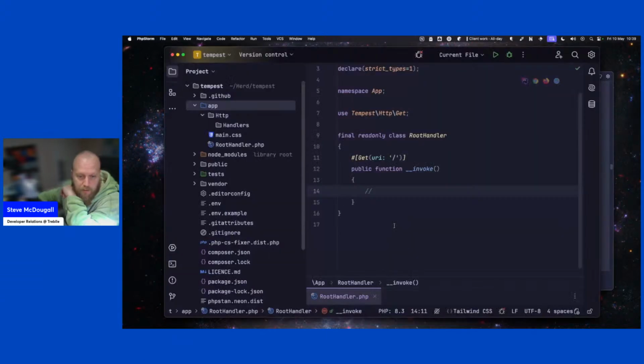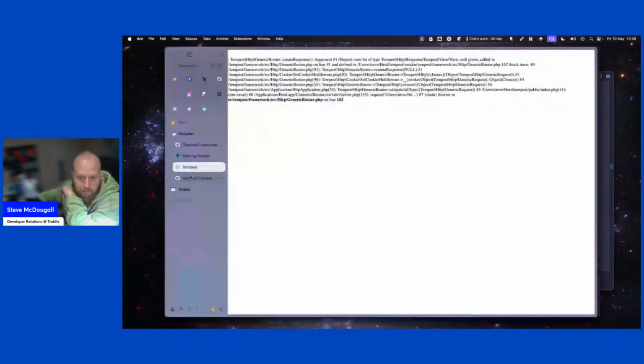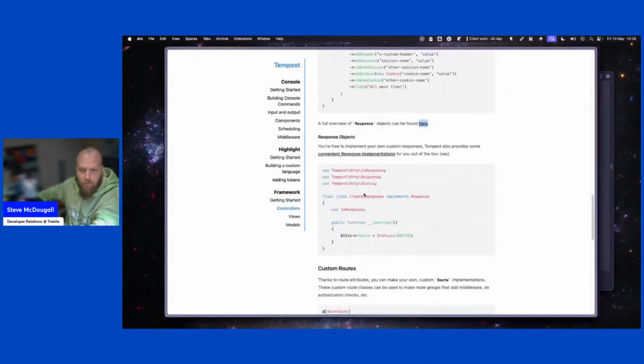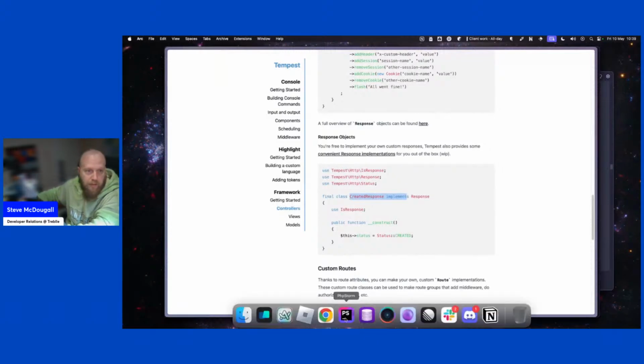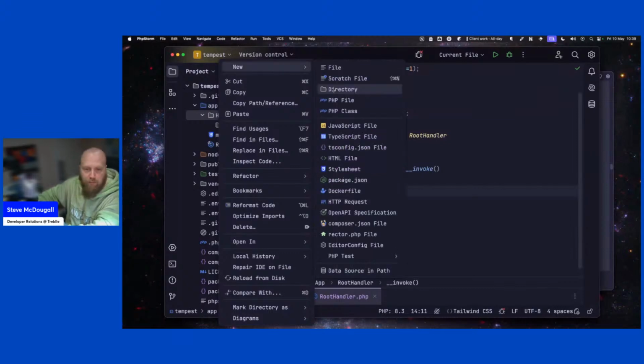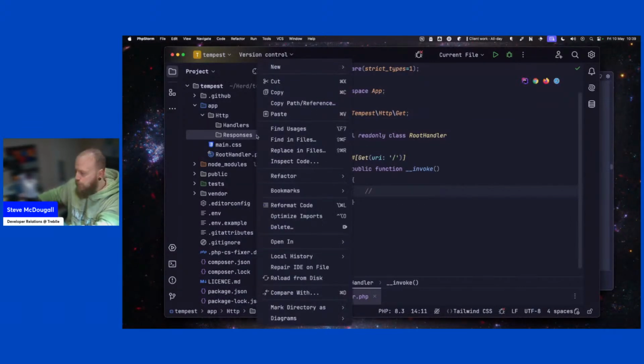So in the documentation, it's actually got a little bit there about response objects. What I'm going to do to start with is create a responses directory here. Within here, I'm just going to create a JSON response.